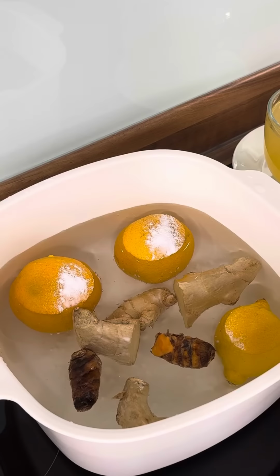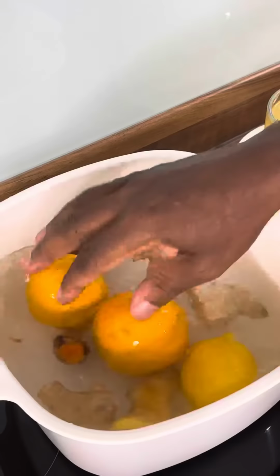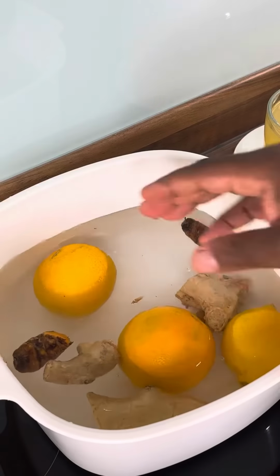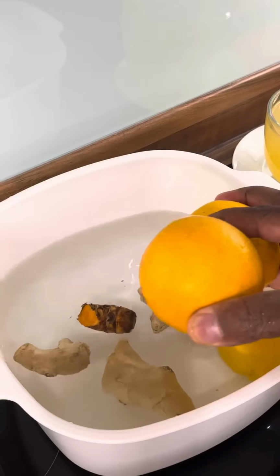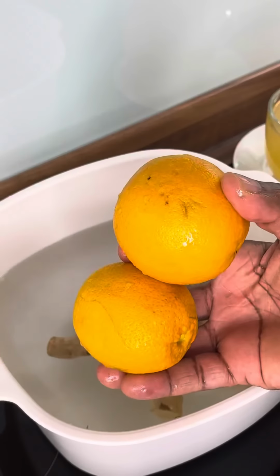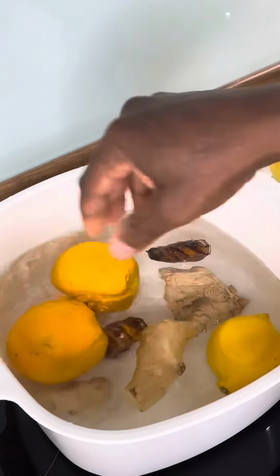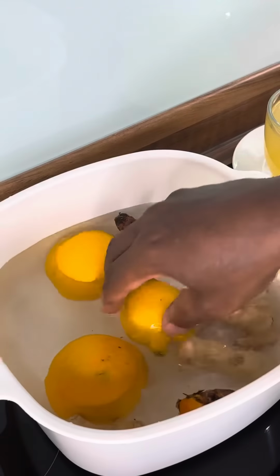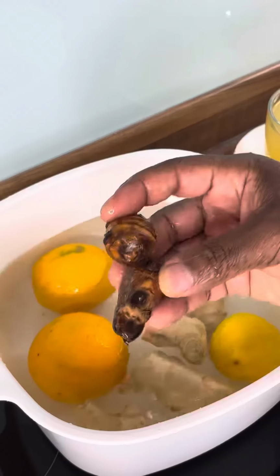Alright. So this one, I'm advising you to grab yourself a pen and a piece of paper to write down the ingredients, because once I talk it, I'm not gonna repeat myself. We got 2 oranges. So if you guys write down 2 oranges, we got a large portion of ginger right here, and we got 1 lemon, and we have some turmeric.